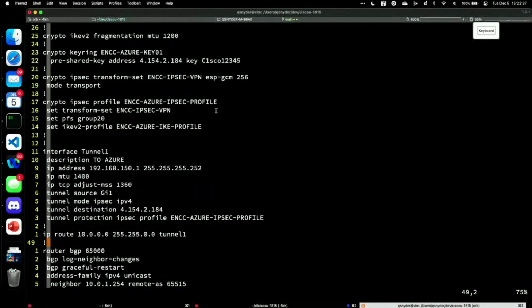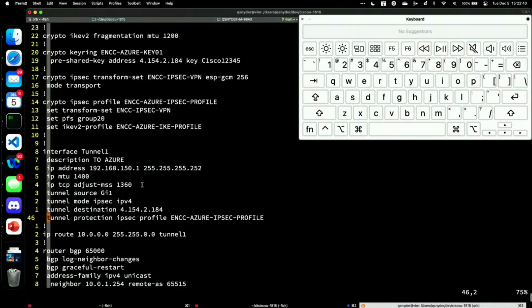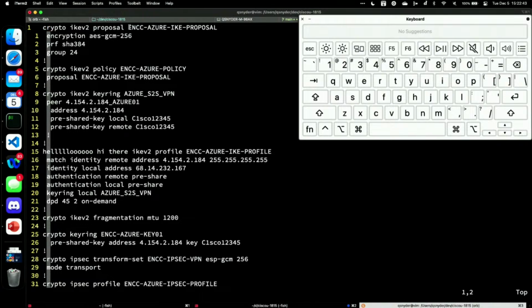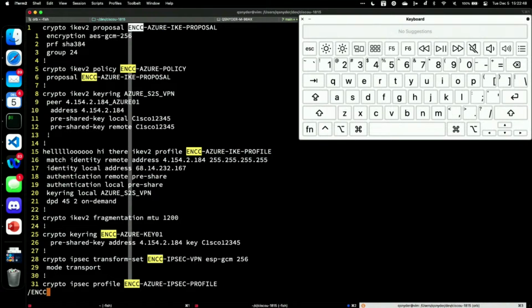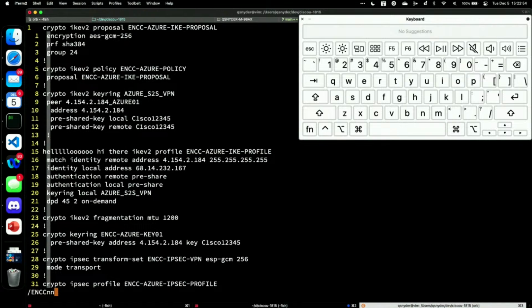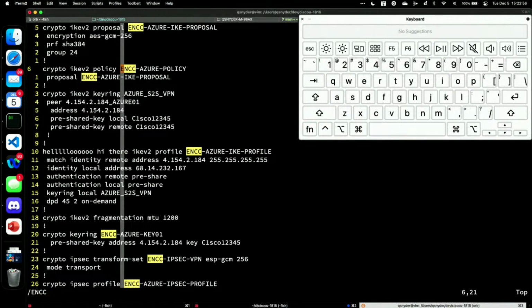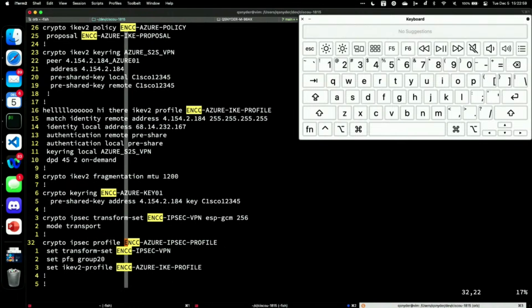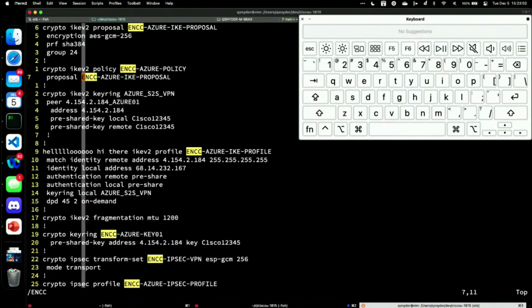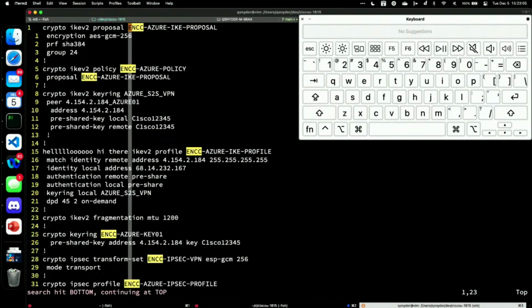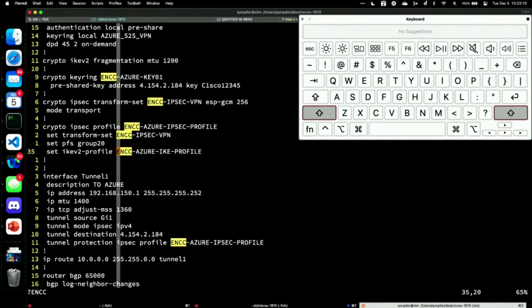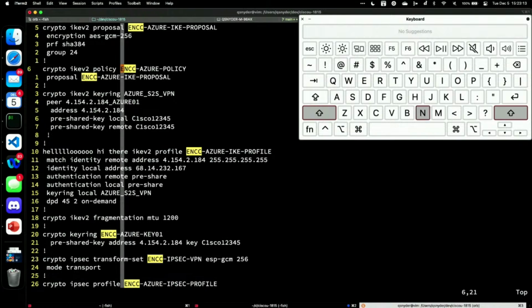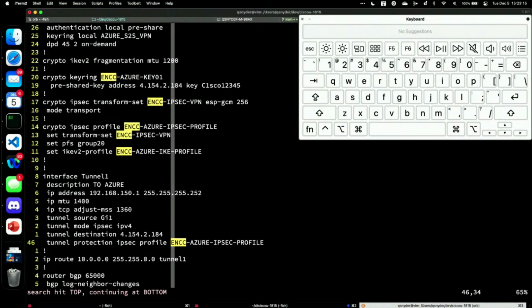So let's go back to our file here. Let's start by searching. And I'm going to look at something that's very common in here, the characters ENCC. So I'm going to do a /ENCC, and you can see it's highlighted every single instance there because of that HL search. Now, if I hit N, I'm going to skip to each instance of that from top to bottom. And now it's found at the very end, it's going to say we've hit the bottom. We're going to go back to the top and keep searching. If I do Shift N, we're going to move upwards in the file. And then once I hit the top, it's going to say we've hit the top, roll down to the bottom.